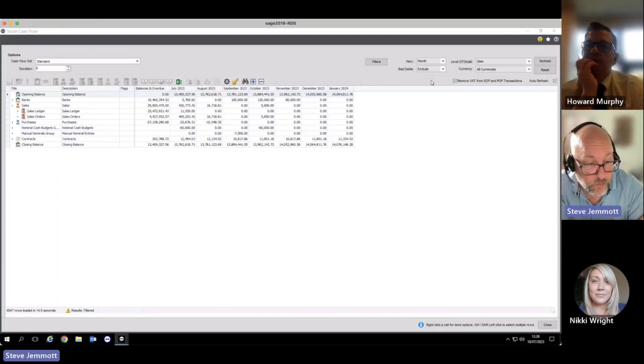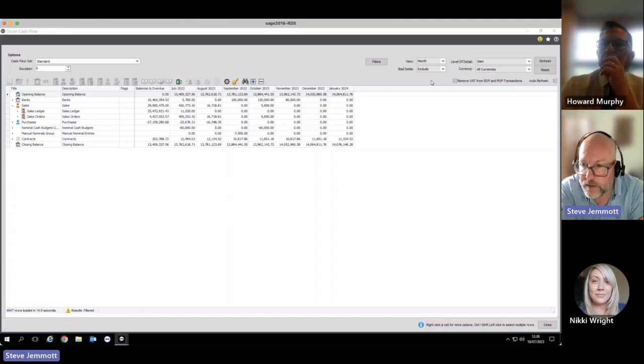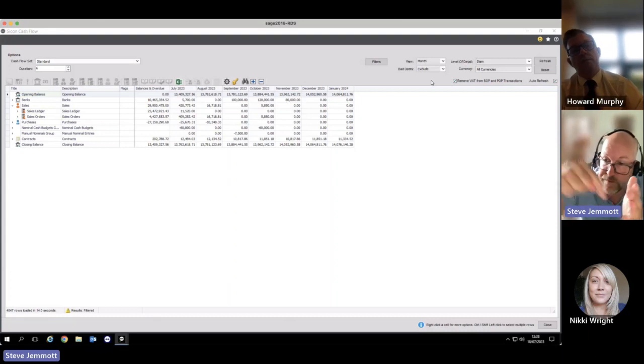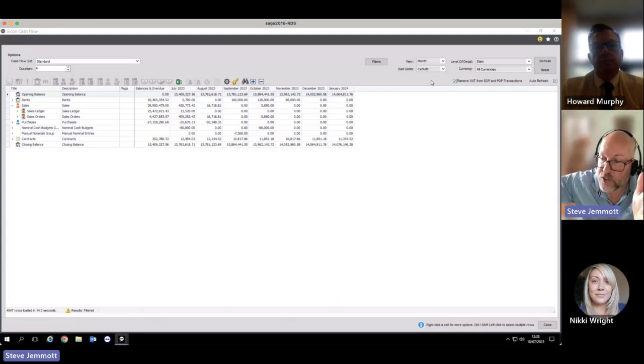Now, the reason I've got it switched off will make sense in a second, but I did switch it on and I was like, I've got no figures on the sales side. There's nothing in there, and I thought it was an error. But actually, the other tick box which I said I'll come back to on the sales, rather than use the credit terms, will work out the average time that a customer takes to pay, and it will then factor that against the transactions.